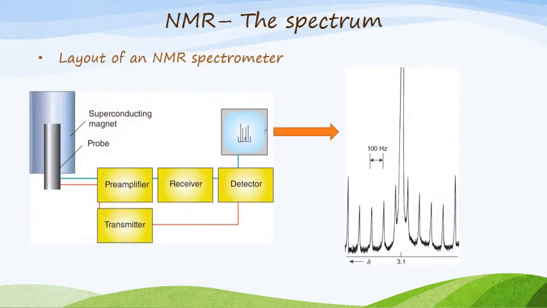On this slide, we see what an NMR spectrometer looks like. So we have this huge superconducting magnet that has a probe that's inside. So we insert the sample into the probe and we let it do its thing, and out comes what looks like an NMR spectrum. And it's then our job to be able to interpret this spectrum.